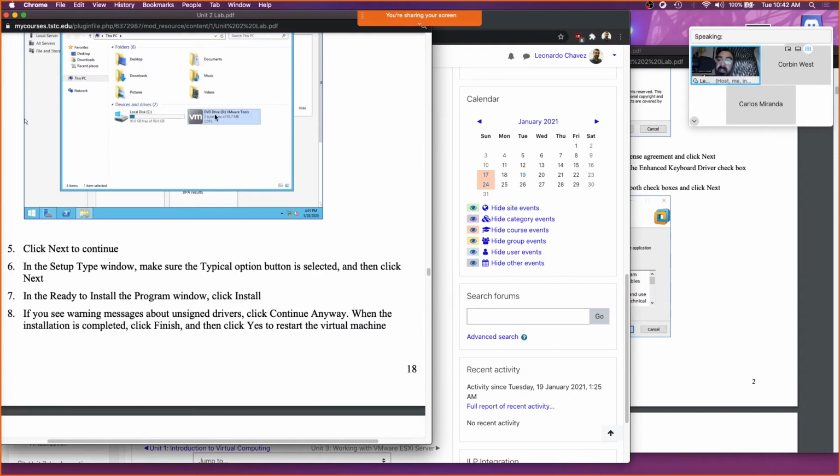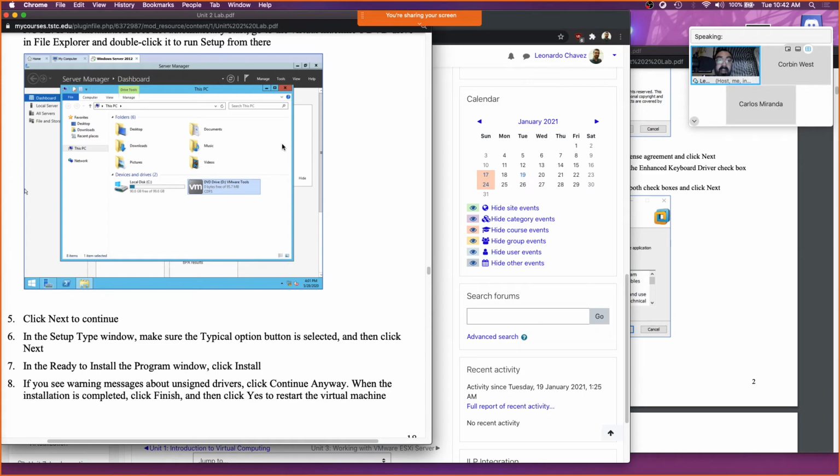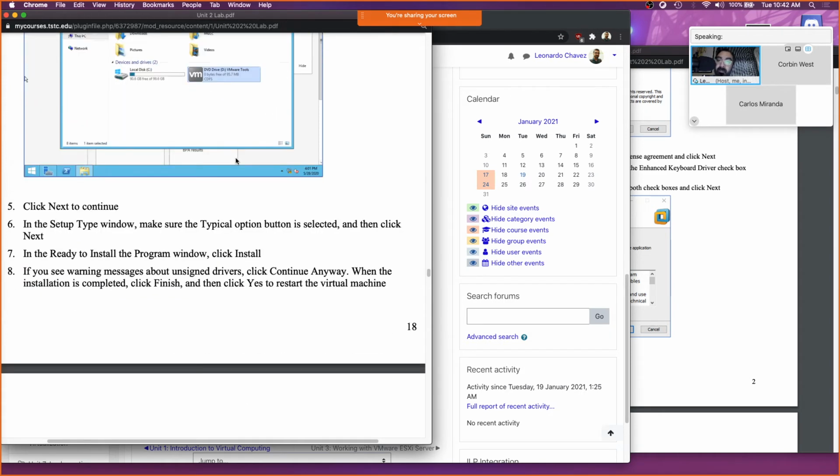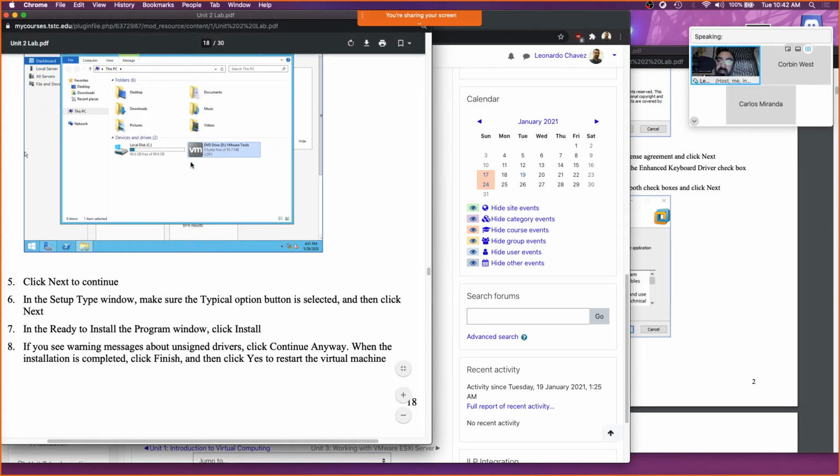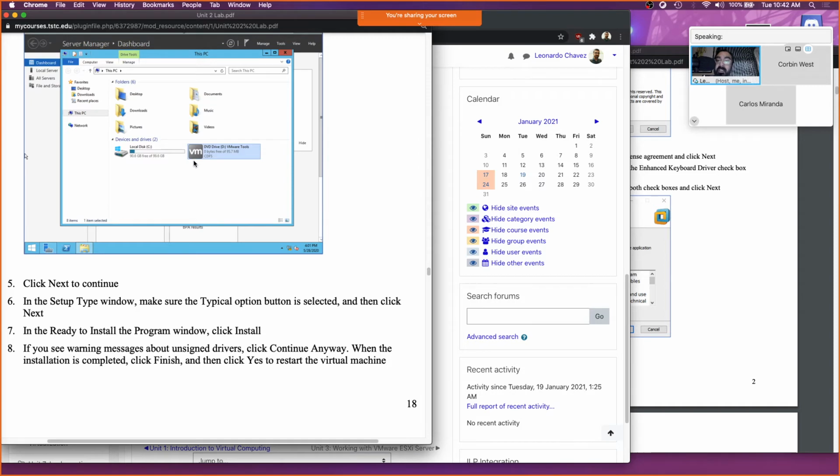So this will be no different. As you next on through it and get finished, it will tell you you need a reboot. And that's because it does install a graphics driver, speaking of. That way you can actually see everything on your screen. You can do resizing. You can change display. You can even do some of the really cool features of this.